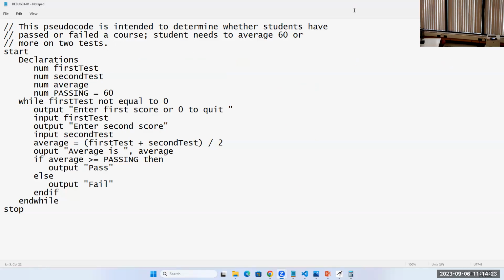Now see, when you get the first and second test, you find out what's the average. And you work the selection here. If greater than, you put pass. If less than, you put fail. Now, what else? What's wrong here? You don't have the first test at the bottom of the loop. Yes. Actually, you have to move it at the end, right? At the end, in order to move to the next student or in order to exit the program. Okay, that's good.